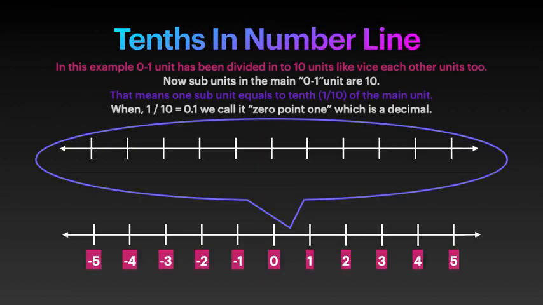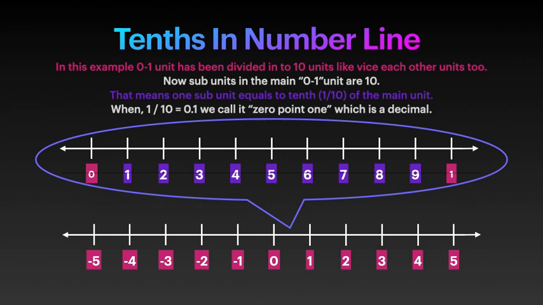In our early videos, we learned what the number line is. You can see there is a space in between two numbers. We call one of those spaces a unit. Now we are going to divide one of those units into 10 subunits. One of those subunits is called a decimal.